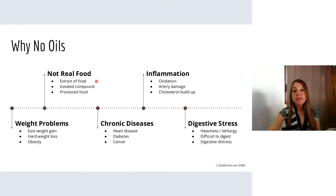It's all about getting fats from their whole foods before the oil was processed and refined. Oils are not real food — they're an extract of the food, not a whole food, an isolated compound. They're basically just the fat of the olive. What happened to the fiber? What happened to the protein? What happened to all the vitamins and minerals? The same is true whether we're talking about sunflower oil or coconut oil — it's an extract, fat only.